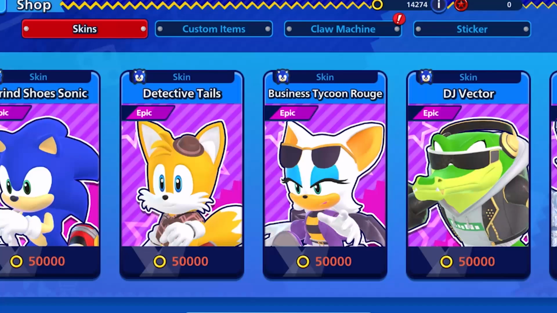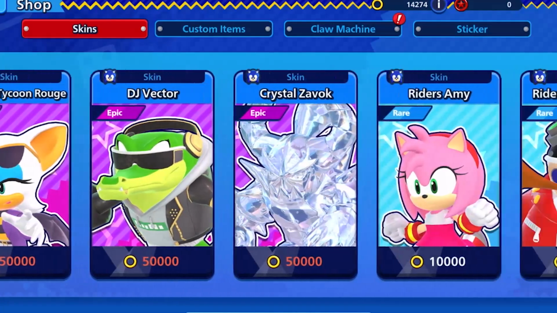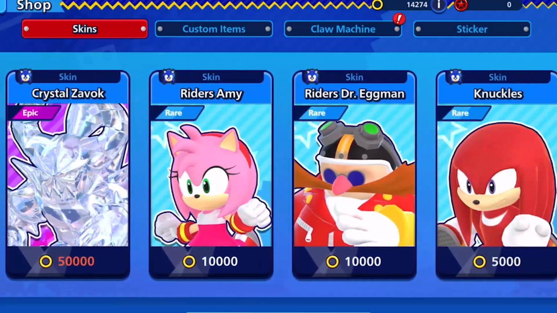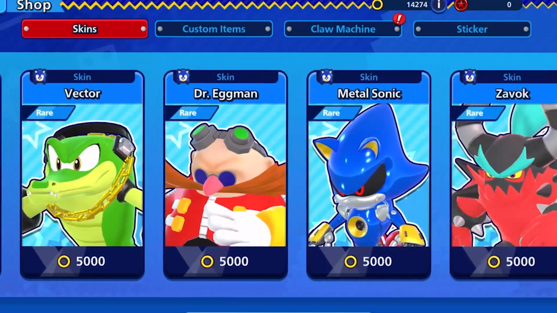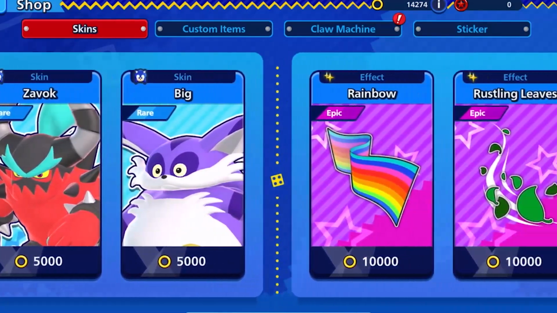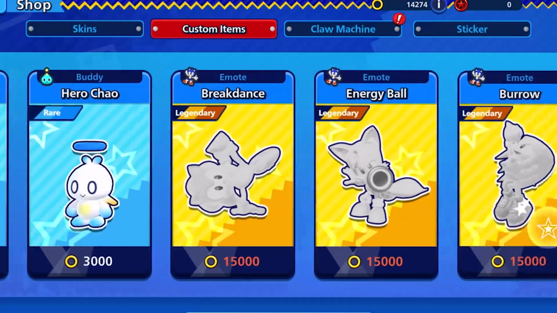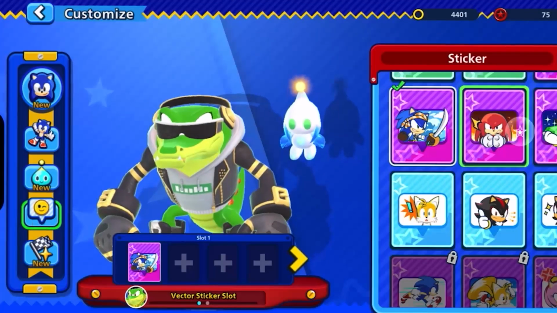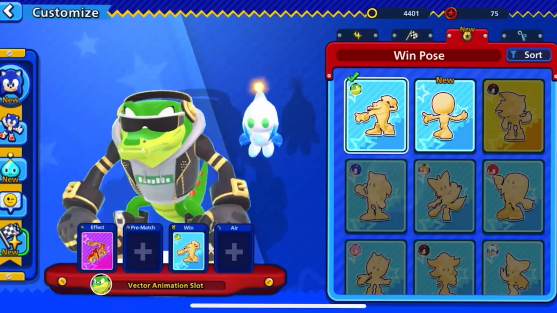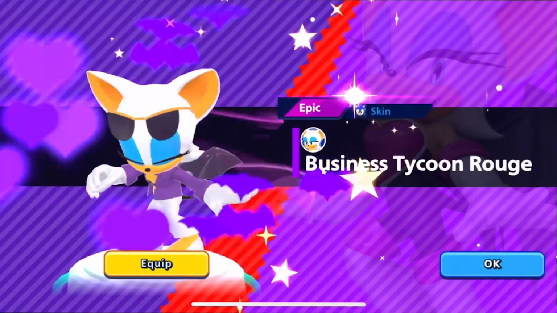Detective Tails and Business Tycoon Rouge from the Sonic the Hedgehog was in this too, so I can see them pulling from that game a bit more for other characters such as Blaze and Espio, because Espio has to be in Sonic Rumble, right? There are also a lot of different emotes, some being character specific that are unlockable, different trails that players can leave behind while running, stickers that can be used to communicate to others, victory animations that are used after progressing to the next round or done when finishing in the top 3 of the final round, and buddies.